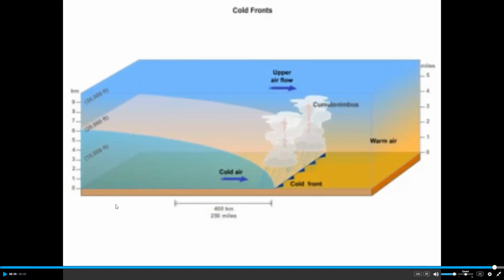So here you can see with a cold front, the cold air is advancing and the warm air is going over the top of it. A cold front is represented by a blue line with blue triangles, again pointing in the direction that the cold air is moving. And this time we get the formation of cumulonimbus clouds, or thunderstorm clouds. When the cold front approaches, you can typically see the towering clouds, because remember, cumulonimbus clouds are very towering. They get stacked up, and there may be a dark line of clouds that you can see as the storm approaches.